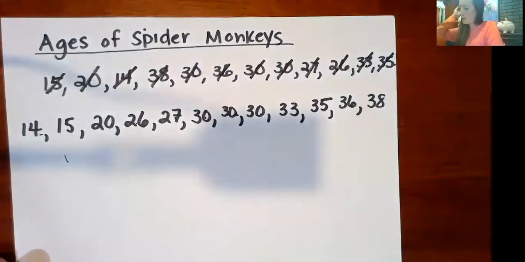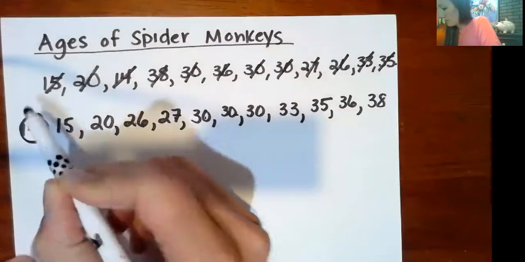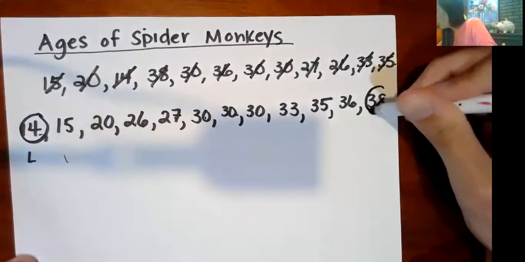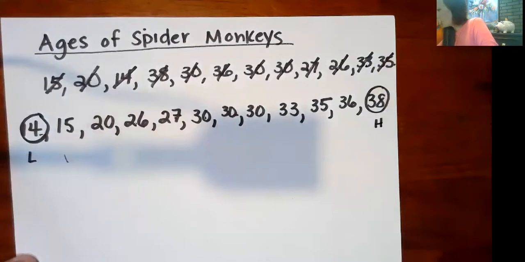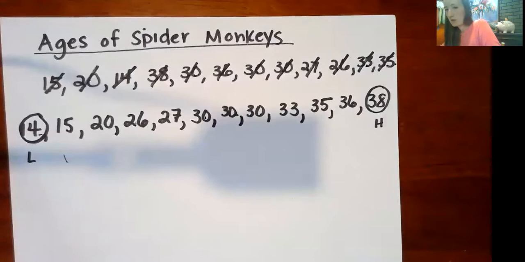Okay, now just like we reviewed on Tuesday, to make this new kind of box and whisker plot, we need to know 5 things. The first thing we need to know is the lowest number. I'm going to circle that. We also need to know the highest number, 38. So we already know 2 out of the 5 things that we need to know, which is great. This is called the 5-number summary. And now the other 3 things you might guess are Q1, Q2, and Q3.